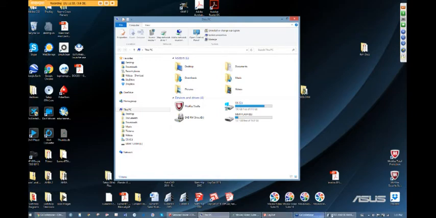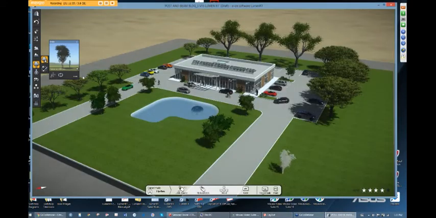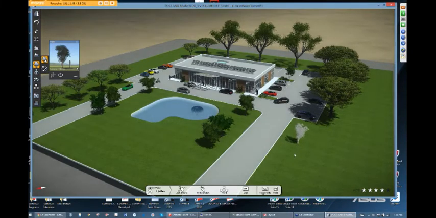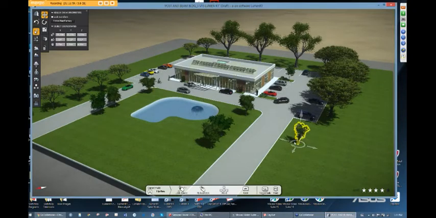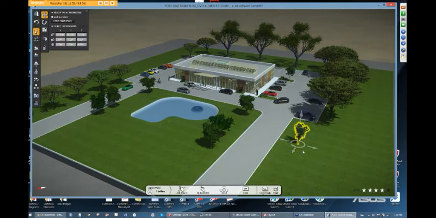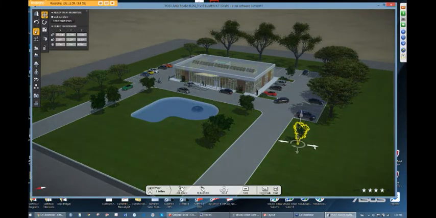Let's see, I want to go back to this. Okay, so this is Lumen RT. And what I do like about this is that it operates. There's my tree that I grabbed before. I don't know if you can see it. It's just kind of hanging out on the end of the cursor. And it'll drop it in there. Once it's in, I can rotate that tree. It's not going to be very clear as to what's going on there, and I can move it.